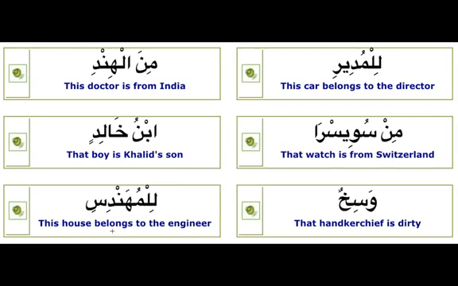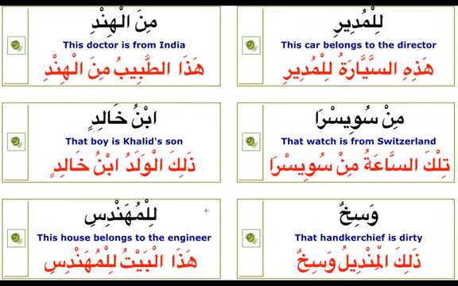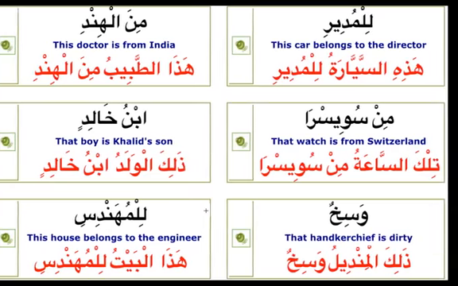So same thing here. This house. So this is mubtada. House. This house is a male object. So we say hadal baytu. Hadal baytu lil muhandis. This house. Hada is mubtada. Al baytu is badal. And lil muhandis is jar majrur shibu jumla khabar. So this is how we analyze. So it will be easy for us to understand. So we'll do more exercises, inshallah. So these are the answers. If you want to write down and practice, okay, and compare.